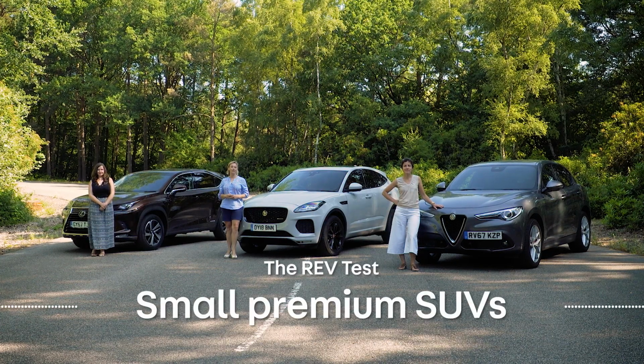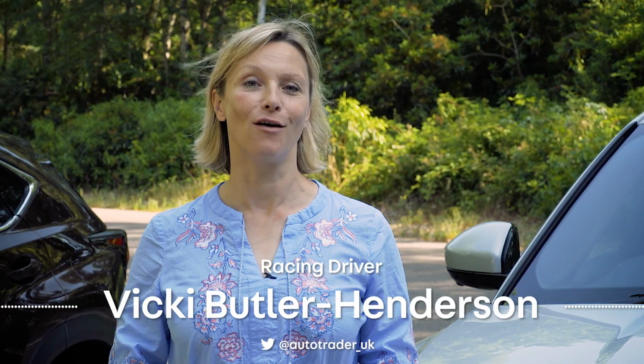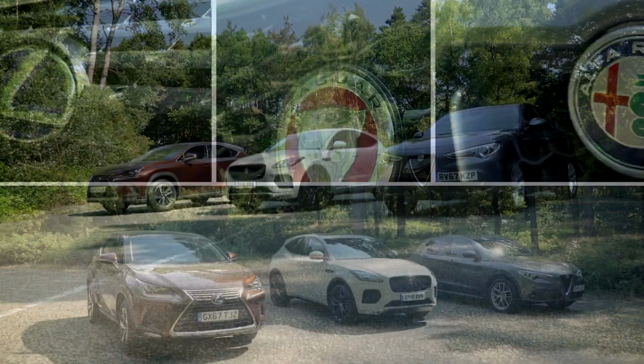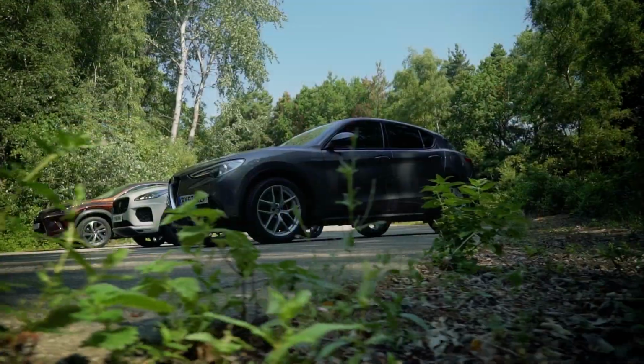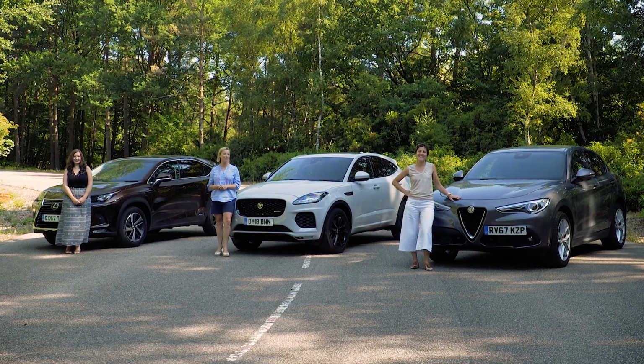It seems that everyone is craving a sports utility vehicle right now. Fortunately, there are enough to satisfy every appetite, including these three alternatives to the usual German Audi, BMW and Mercedes triumvirate. That was Erin's word. I had to look it up. It means a group of three powerful things.